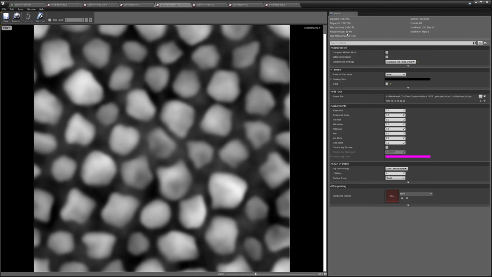So if you have a single channel of data and the dimensions of the texture are not very large, consider using Grayscale R8 so that you can keep the quality high. This Grayscale R8 works both with sRGB and non-sRGB textures. So if you have a grayscale that's determining the color of the object, you'll want to check the sRGB box. But if it's determining data like height or ambient occlusion, you want to make sure that sRGB is off.